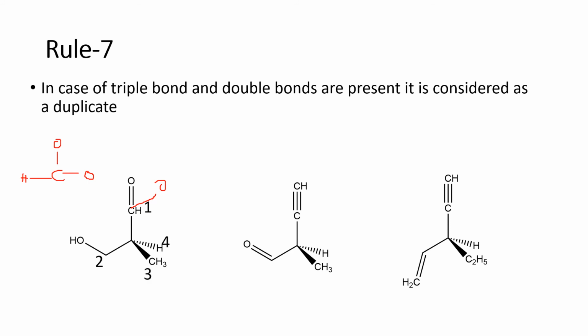Now we can see this. Now it is double bonded and this is triple bonded. If both are present, this is oxygen, so directly we can give it a 1, no problem. Suppose this is the next condition where double bonds and triple bonds are present. This is considered as 2 equivalent carbons. This carbon is attached with 2 carbons. Now this carbon is attached with 3 carbons. Therefore the priority order is given to this one. So 1, 2, 3, and assign the R and S configuration.